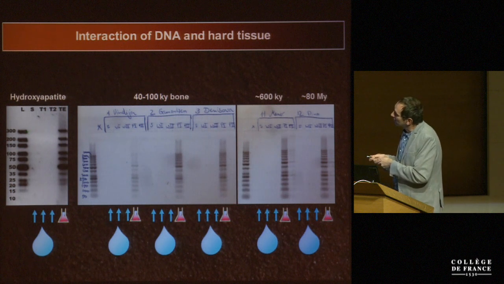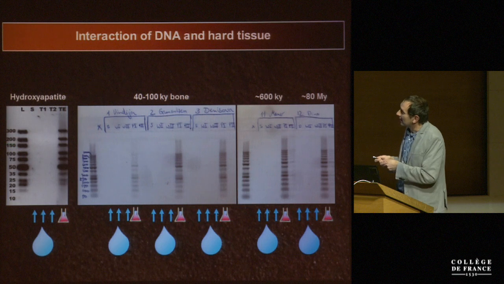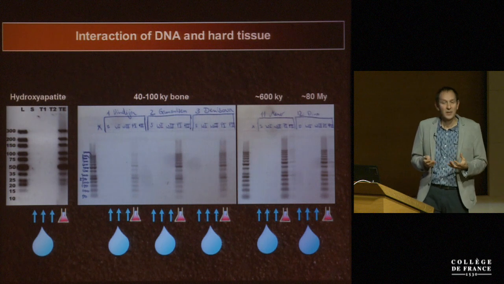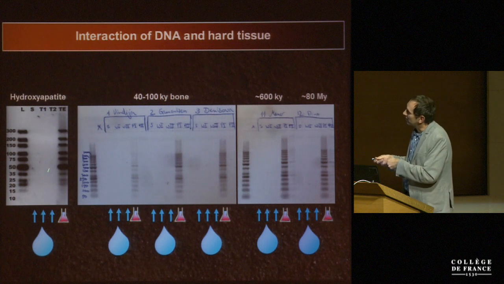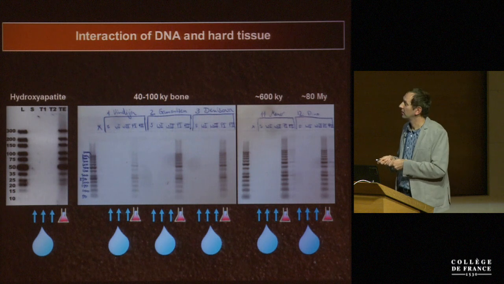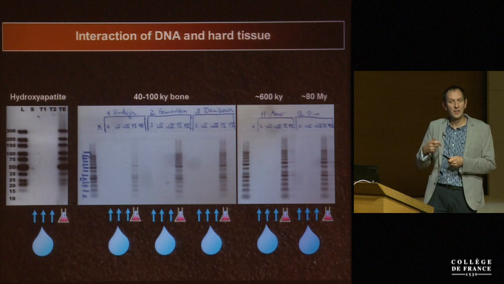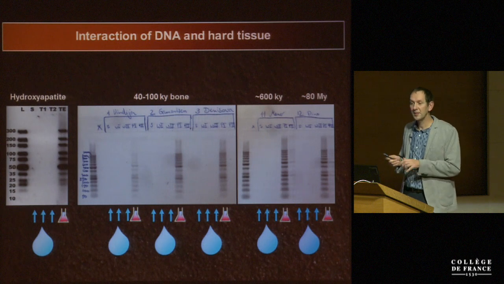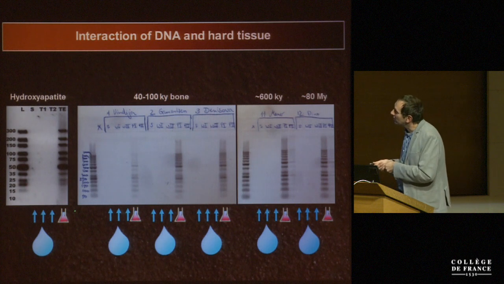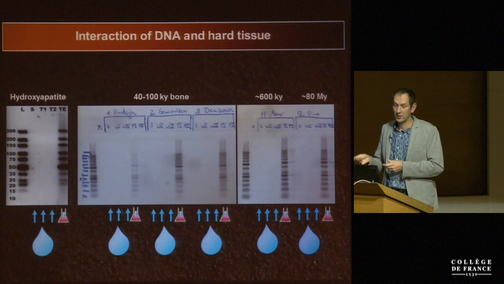we've taken a mixture of DNA fragments of different sizes and dissolved it in water, and then added a little bit of hydroxyapatite powder. And what happens is all this DNA disappears. It instantly binds to the hydroxyapatite. And then you can do multiple treatments here. You can wash it in water, you can wash it in mild buffers, in salt-containing solutions, and the DNA sticks tightly to the bone. It really requires very harsh chemical treatment to get the DNA back from the hydroxyapatite. You basically have to dissolve the hydroxyapatite to get it back.